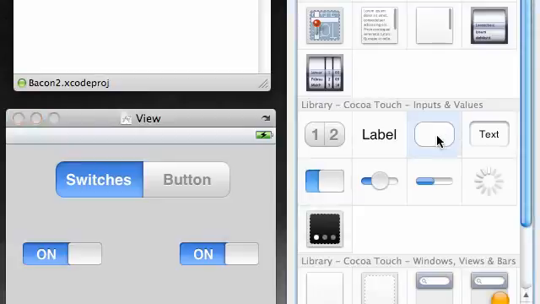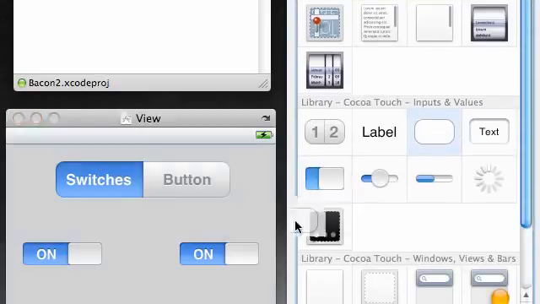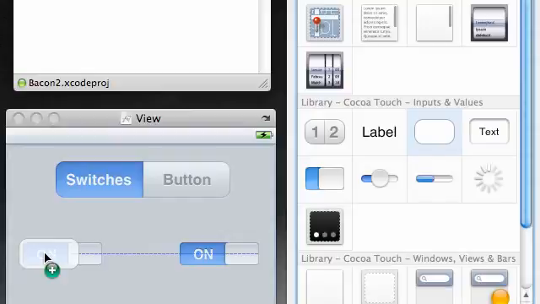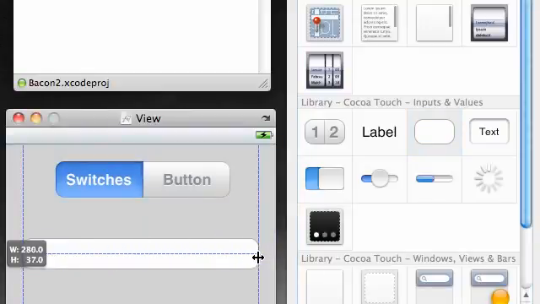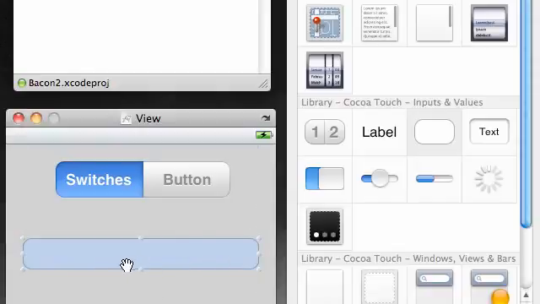Here is your symbol for a round rectangle button. Go ahead and add this right over your switches. Pretty sweet, huh? Since either the button or the switches is going to be hidden at a time, that's why you're allowed to add things on top of each other, and that's kind of the beauty of segmented controls. You can add objects on top of each other if you have limited screen space. It's pretty obvious: you save space by having a segmented control. So now what is the first thing we want to do?